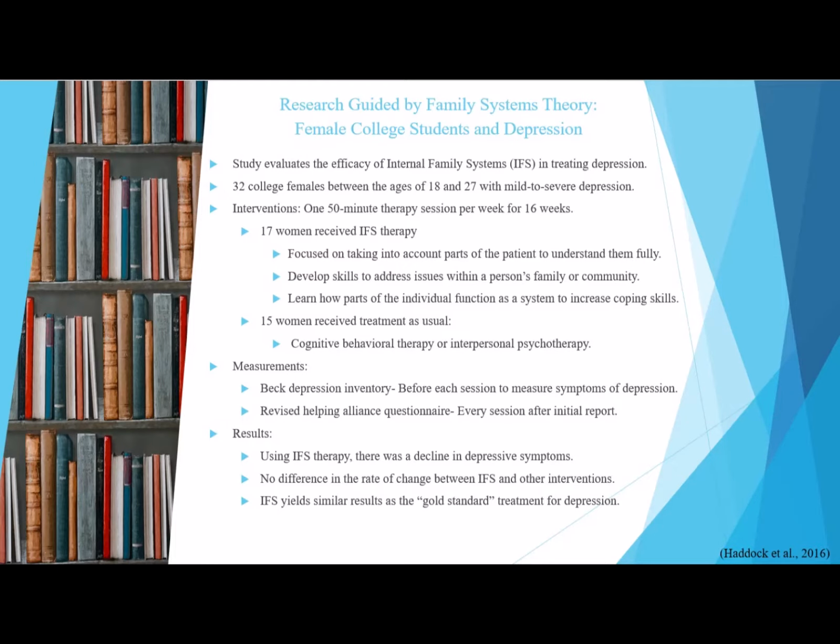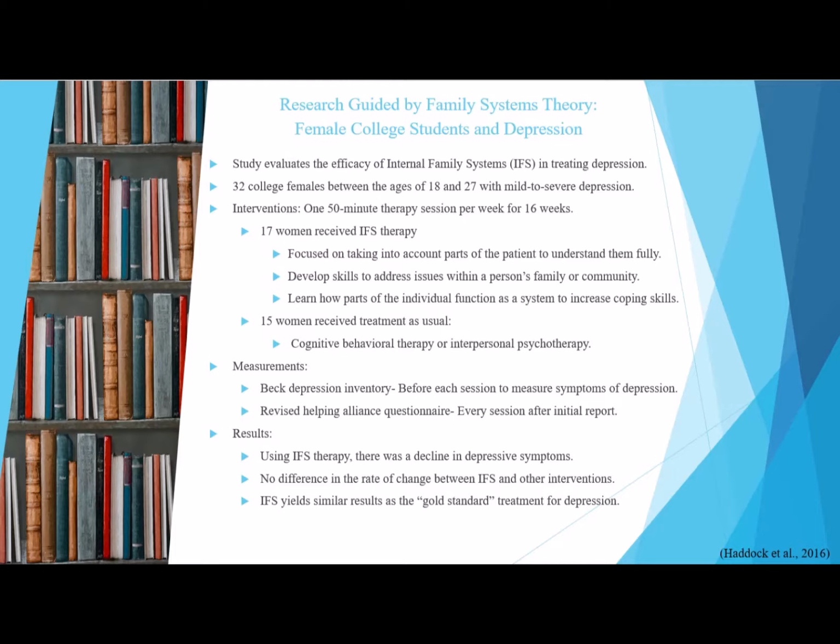Another research project that has been guided by family systems theory is a pilot study that evaluated the efficacy of internal family systems therapy, which is derived from family systems theory, as an alternative approach to treating depression. The study chose 32 college females between the ages of 18 and 27 with mild to severe depression. Each female would participate in one 50-minute therapy session per week for 16 weeks. 17 women received internal family systems therapy, which focused on how the individual cannot be fully understood unless taking into account parts of themselves that have various qualities and roles.